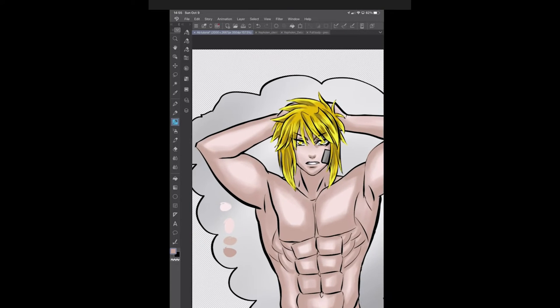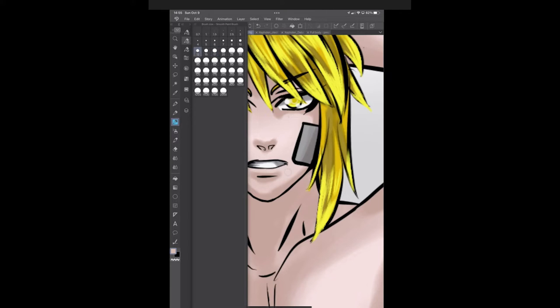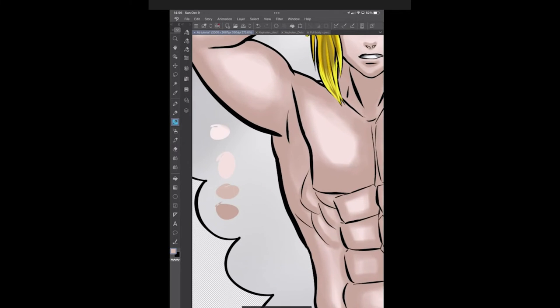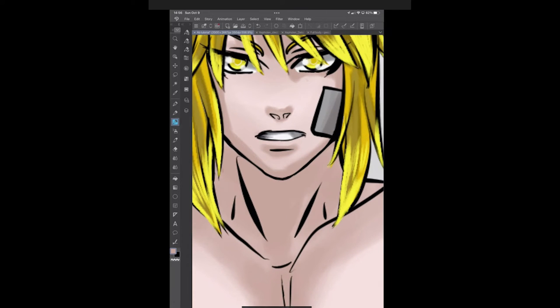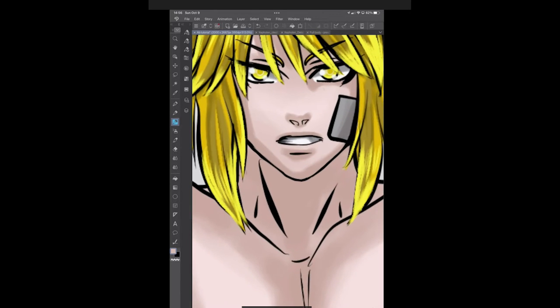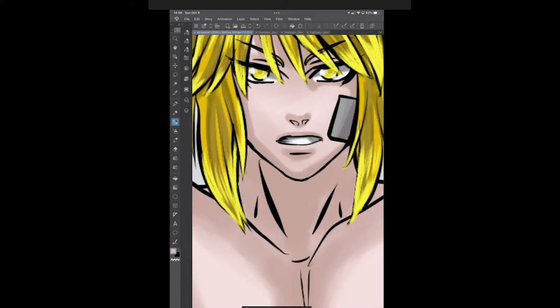So the reflective lighting — let me grab that color. Let's do the face first. I always use a smaller brush for the reflective shadow. You don't want to cover too much. I missed his upper lip — I like to shade that too, it makes it look a little more attractive. Make his lips kissable. Again, a smaller brush — otherwise it hogs the whole shadow area and takes away the reflective nature. See how much different it looks already.